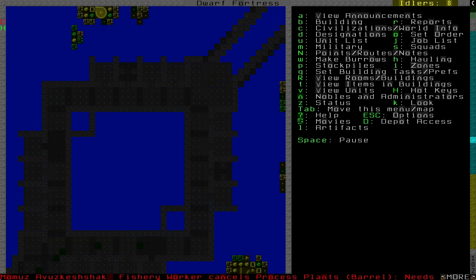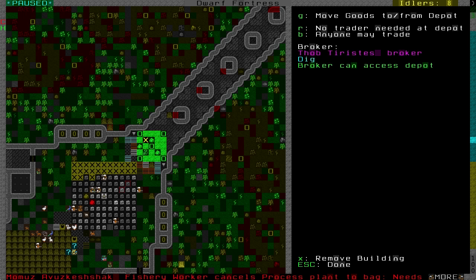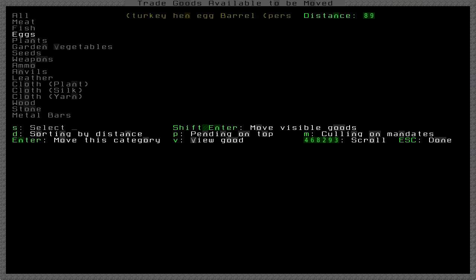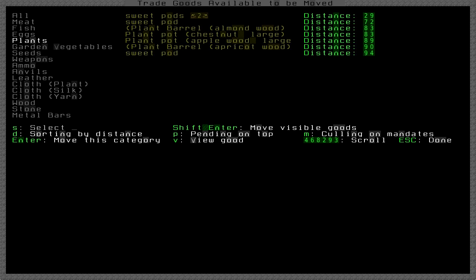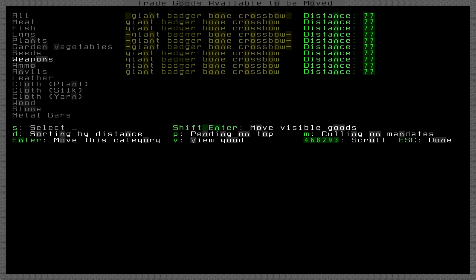Soon I'm going to have to start thinking about this level. Oh my gosh! Traitors! Eggs! Do they want turkey? Ooh, cool. I didn't realize I had eggs. Let's see. Seeds. I am so low on seeds. Can I buy seeds? Yes, actually, I've been making crossbows.